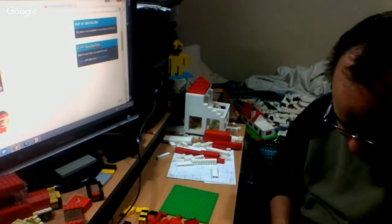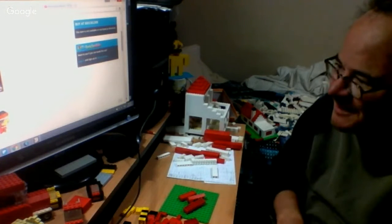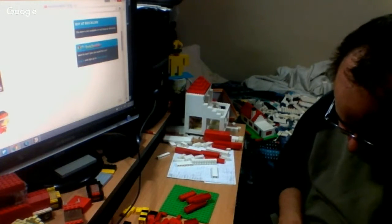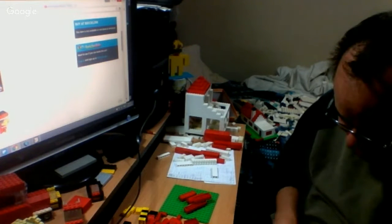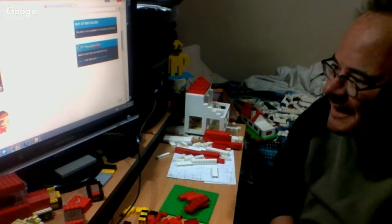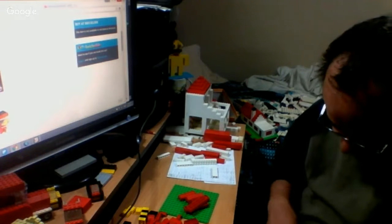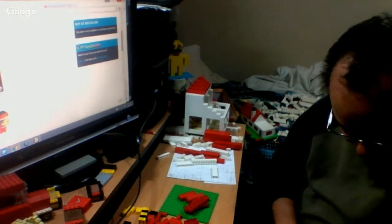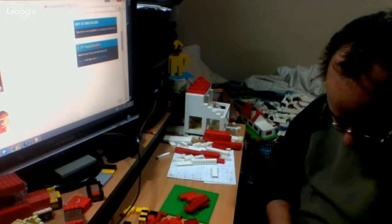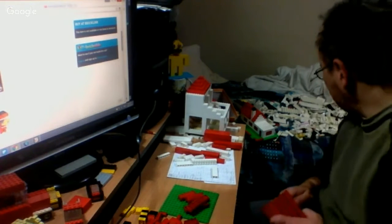So I might use as much of the red as I can and the white to see if I can do this build. Now a lot of these are good because they're the 100 pieces of Lego build, and once you get your 100 pieces of Lego, you, well, check that house.